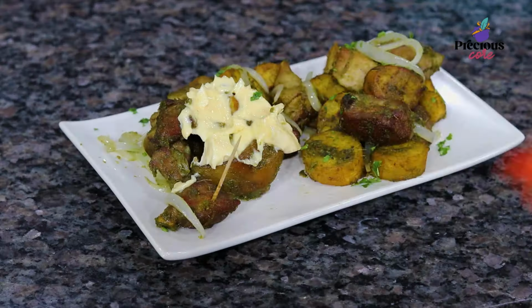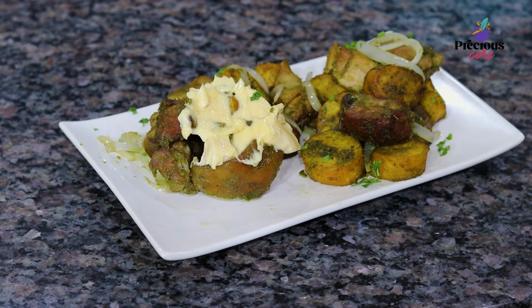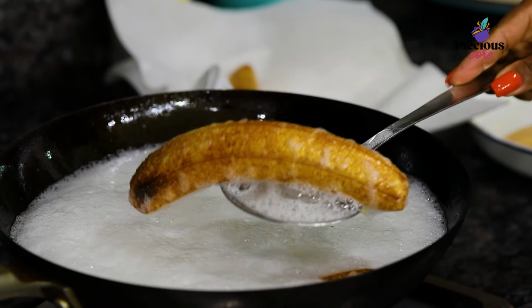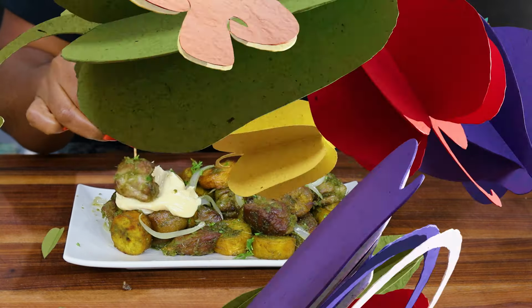In this video, I'm sharing my recipe for a popular Cameroonian street food, fried pork and plantains. You'll love everything about this meal, from the crispy pork to fried plantains and the insanely good sauce that ties it all together. First, thoroughly rinse your meat and transfer it to a pot.